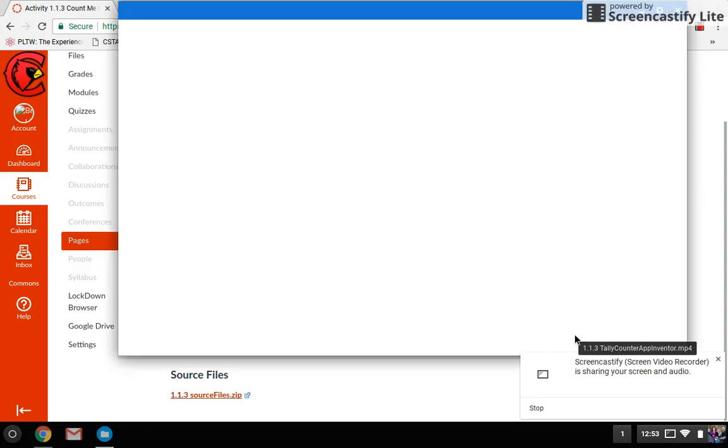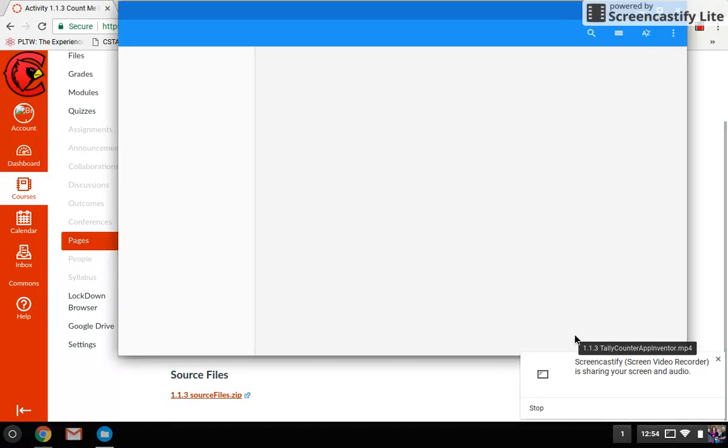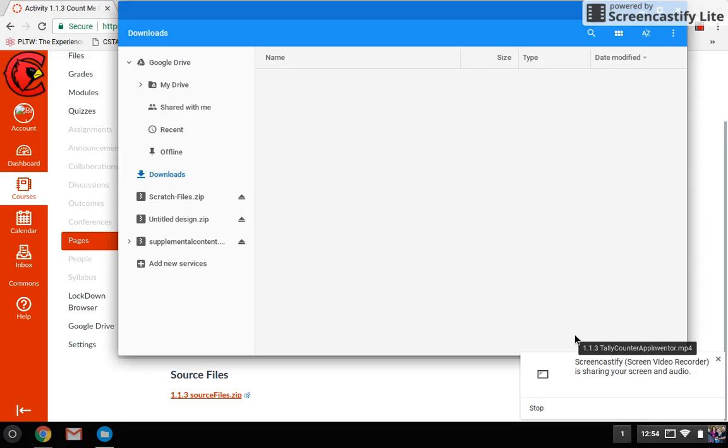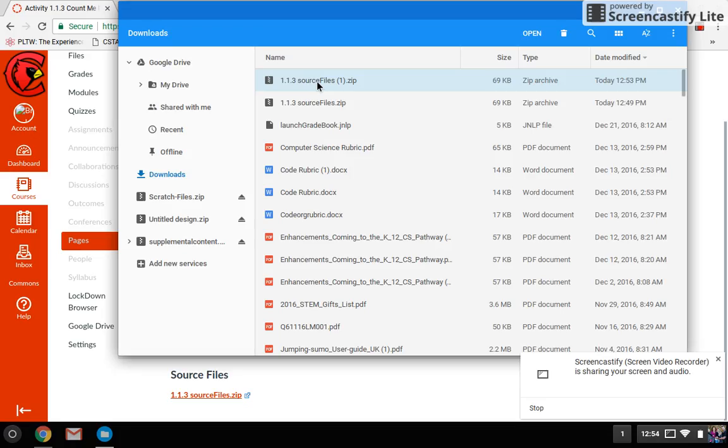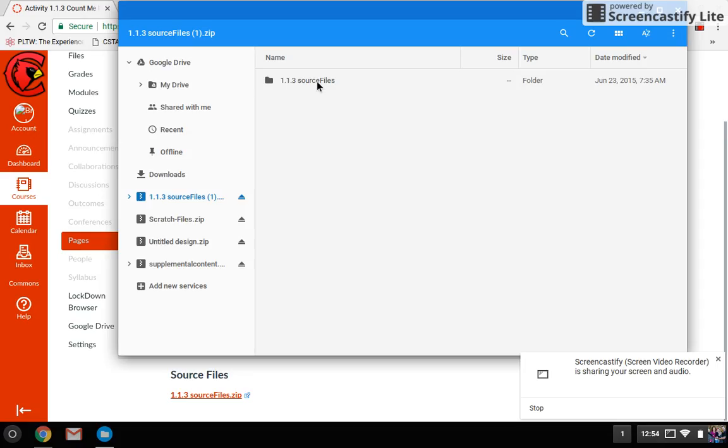And then once this opens up, you're going to need to unzip or extract the files. So you have to double click on the file that pops up, this folder. This one in particular says right up here, source file. So I'm going to double click it. Right now it looks like it's zipped or it's locked. So I'm going to double click it. The next page that I see, it'll be open. It looks like a folder. So at that point, then you can use those files.